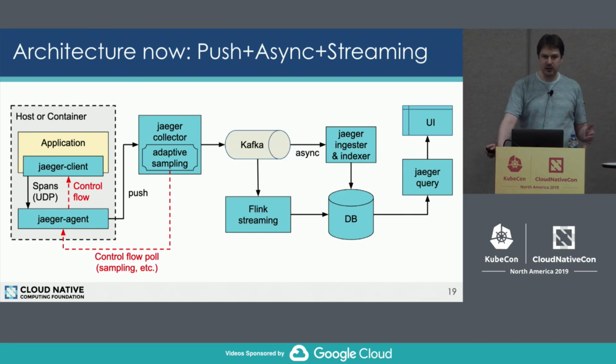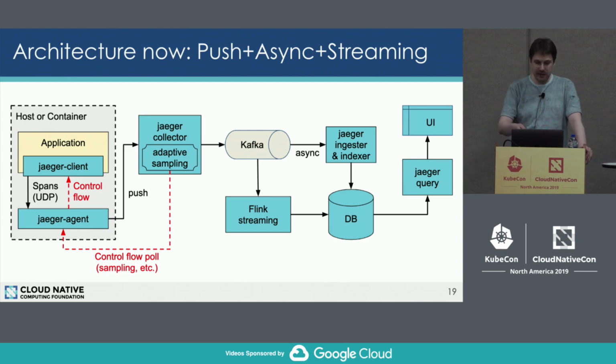One is Kafka is usually a lot more elastic than storage like Cassandra or Elasticsearch, because those have a schema, they do the indexing, so every write to those storage backends is way more expensive than the simple byte writes to Kafka, right? That means that even if there is a traffic spike from the applications, collectors are still able to keep up with that traffic and successfully write it to Kafka. Of course, you can have a spike to such a degree that your Kafka blows up, but usually we didn't reach those points, and Kafka at Uber is super large, so we are a tiny drop in that.